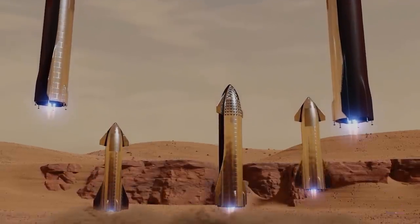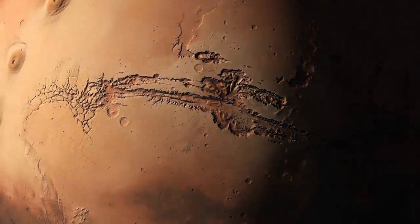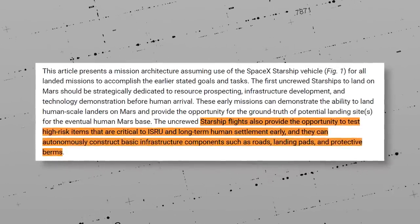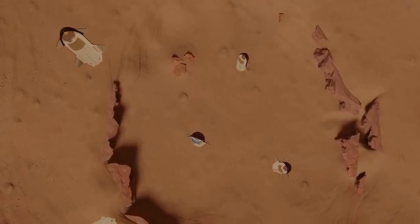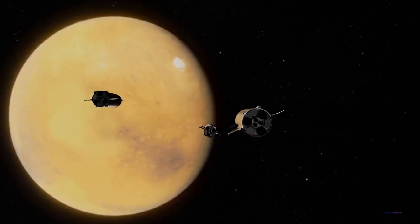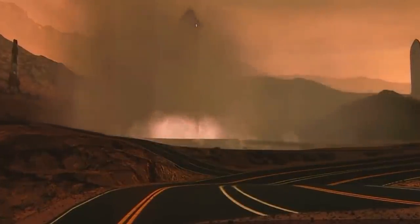The scientists hope that early missions will showcase the ability to land human-scale landers on Mars and provide the opportunity to identify the best potential landing sites for the eventual human Mars base. These flights will also test high-risk items critical to ISRU and long-term human settlement early, and can autonomously construct basic infrastructure components such as roads, landing pads, and protective berms. The scientists assume that initially at least two uncrewed starships will be launched to Mars, capable of landing close together at one site or in separate regions. Arrival can be staggered by nearly two months so that landing site assessment data from the first starship can inform the final landing site for subsequent vehicles.